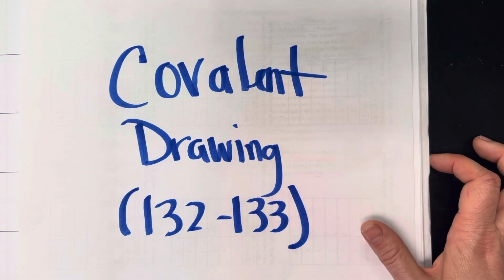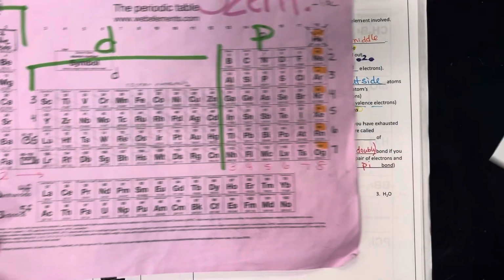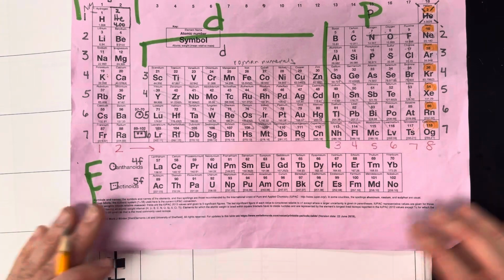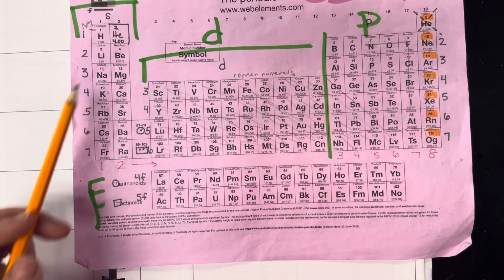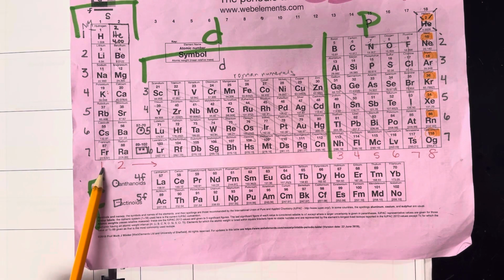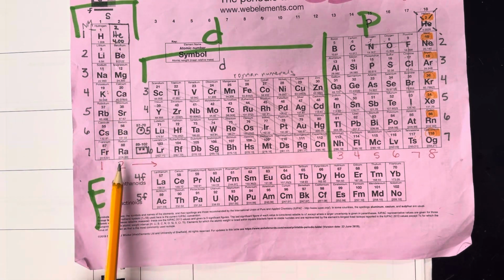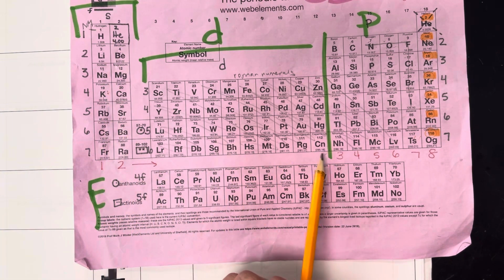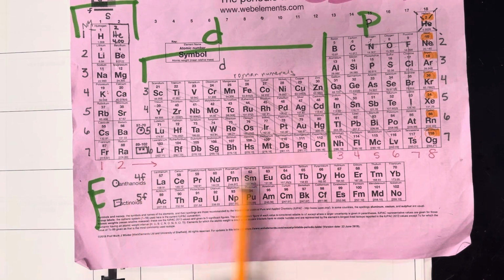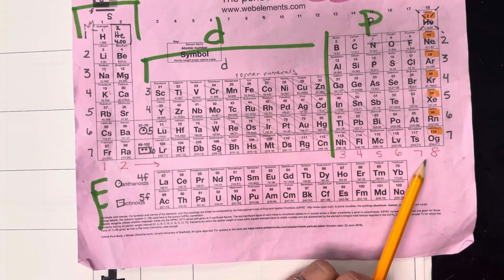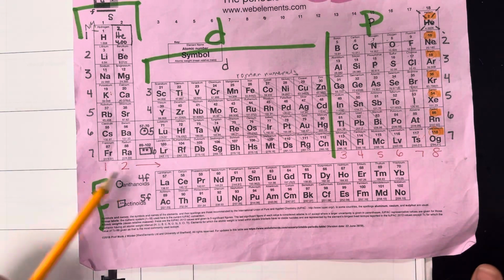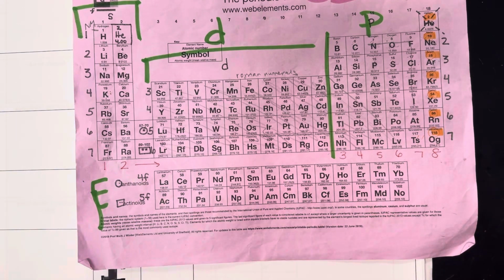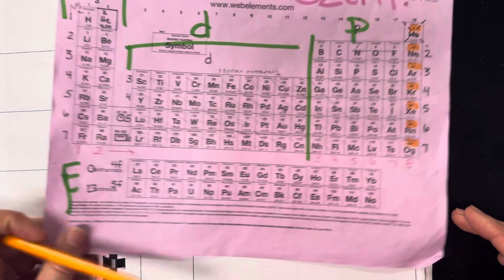In order to be successful, we need our periodic table. It would also probably be helpful if you knew the valence electron numbers for each family group. We've talked about this before, but as a reminder, everyone in family 1 has 1 valence electron. Everyone in family 2, including the entire middle of the periodic table, has 2 valence electrons. Then we have 3, 4, 5, 6, 7, and 8, with the exception of helium, which only has 2. Labeling that is going to be critical to doing the math to determine how many electrons we have in the first place.